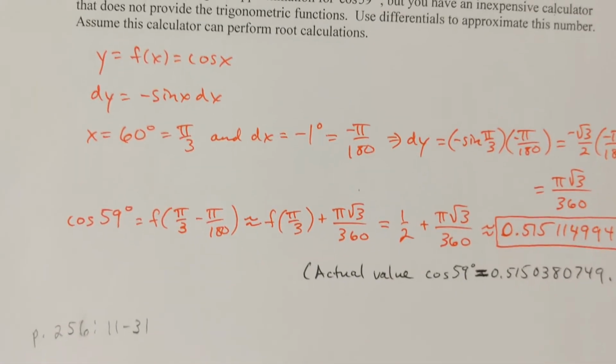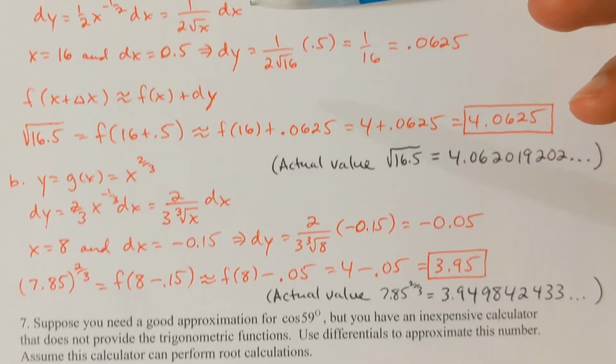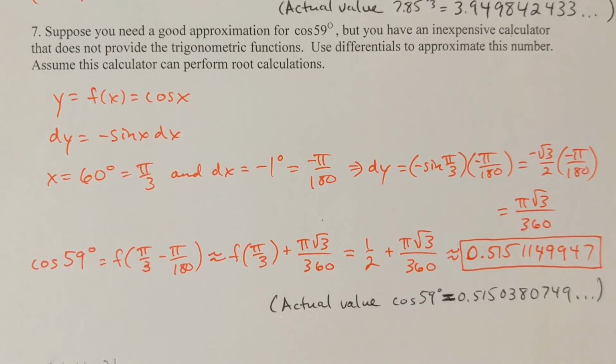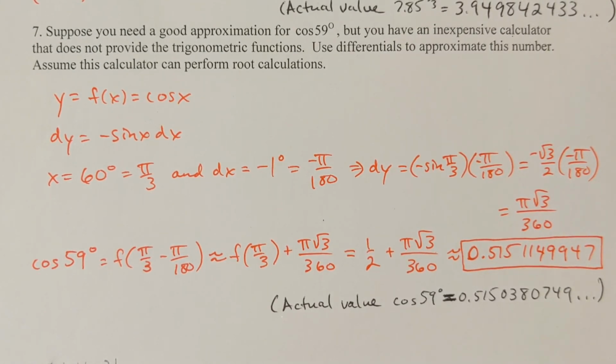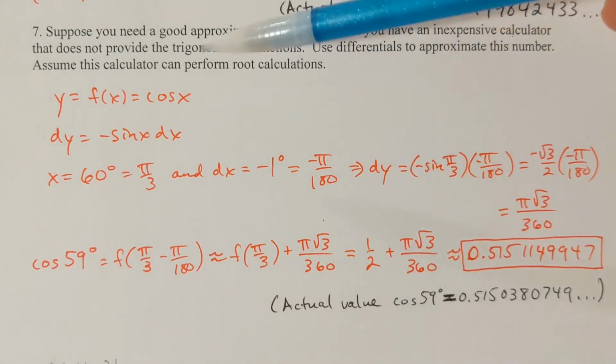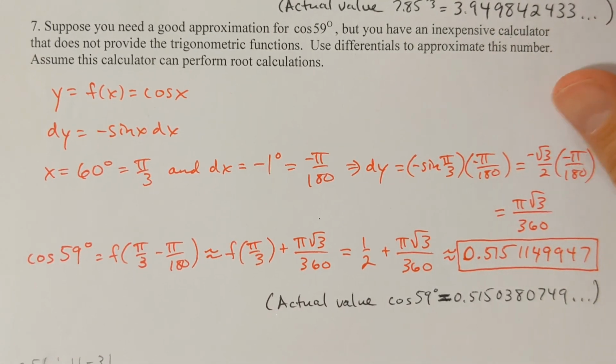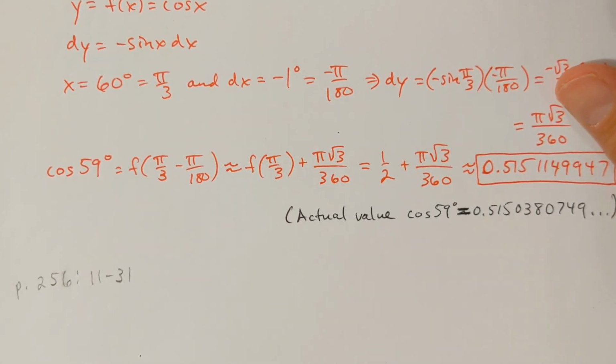Okay, now in this day and age, of course, problems like this are not something that we'd use a ton. But hey, technology does break down. Like what if you're working at a job and your calculator did die, or you have this model calculator that can't do trig functions, and you need this right away. Okay, the boss needs it right away. Well, here's an option that you could consider to at least get a good approximation for certain calculations. All right, we're all done with section 3.10.